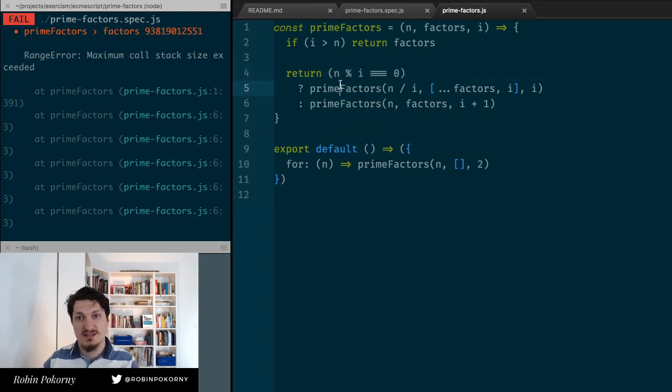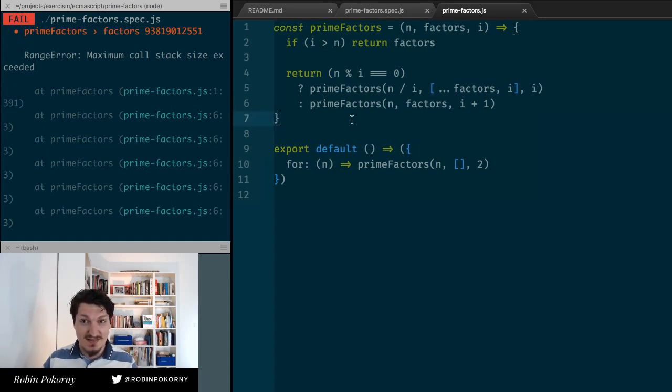That means that this prime factor creates another prime factor, and so on. And JavaScript has some maximum size, like on the maximum buffer or stack, which it can accommodate. So that's kind of problematic, right?